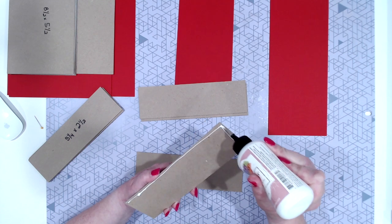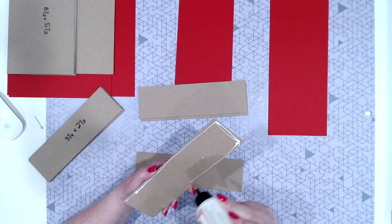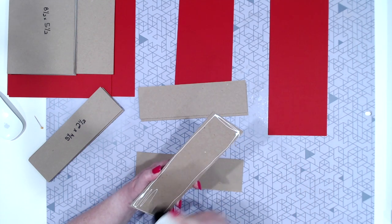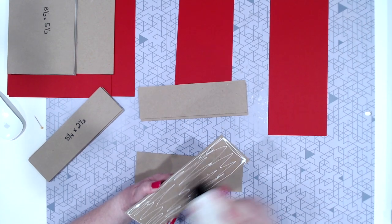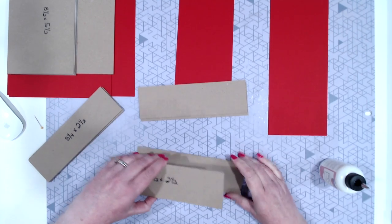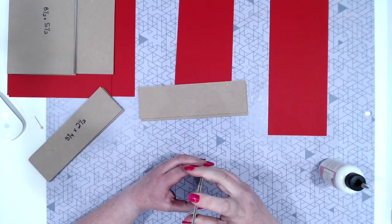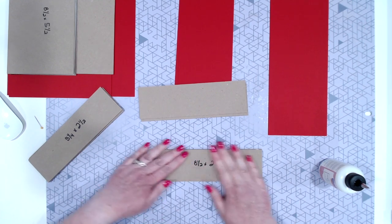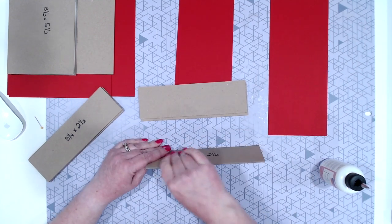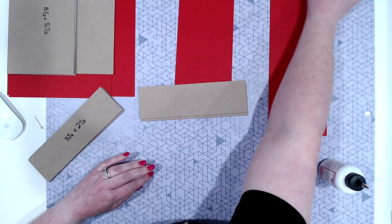Okay, so all I'm going to do is sandwich these together. And then I'm going to set it to the side to dry.